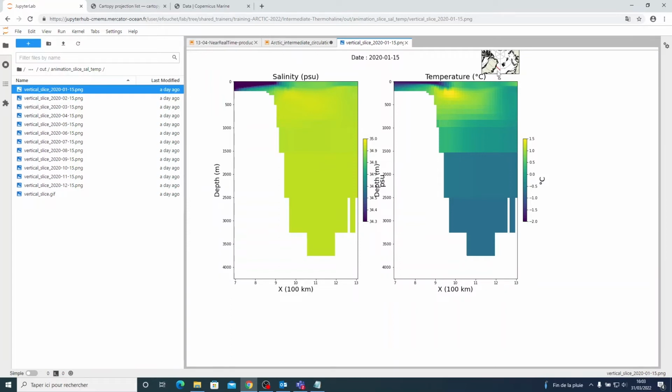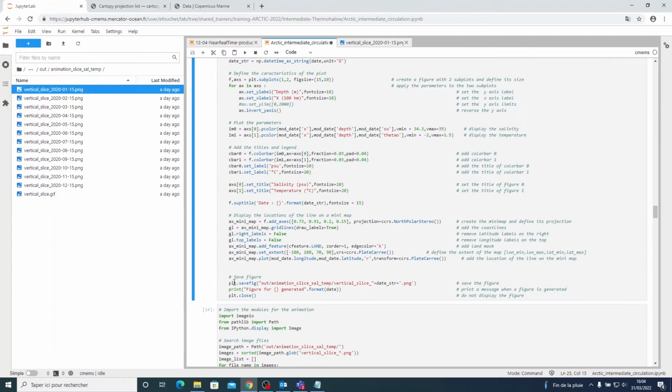So they show the location of the line we are studying. So we are then saving all the figures in the out animation slice cell temp folder, and then we close it.